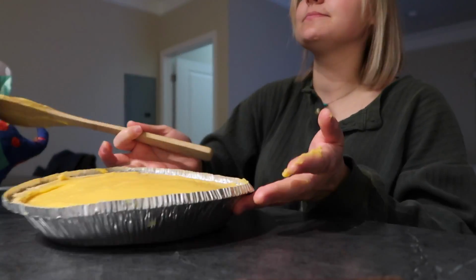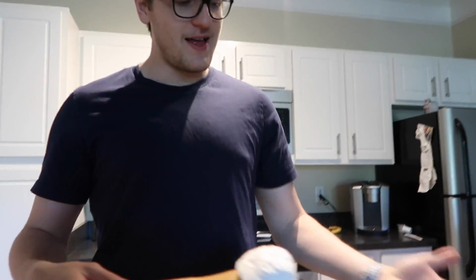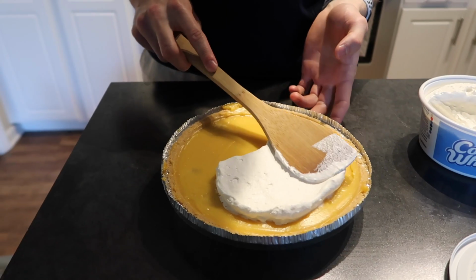Fantastic. Ta-da! Look, she actually did a pretty decent job. Okay, here you go. Well, the final step, we are a day later because we had no whipped cream yesterday. I went and picked some up, and we're just gonna smear this on.